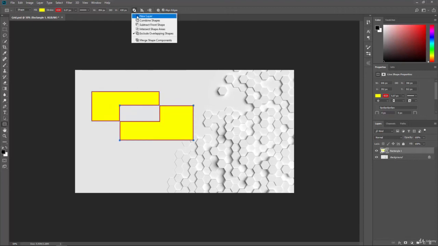So this gives us a great way to create a different way of looking at shapes and how we can use shapes by combining them and working with them. So the shape tools, the pen tools, all of those tools that use the vector graphics and points and handles are very powerful in Photoshop because it gives us a lot that we can do by combining these tools and having the ability to edit their points and their paths and their shapes.